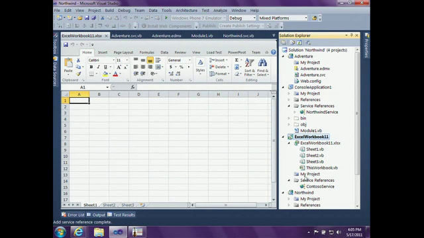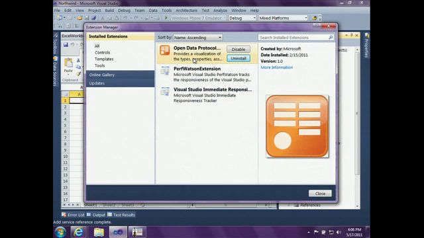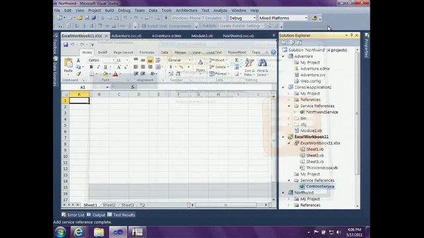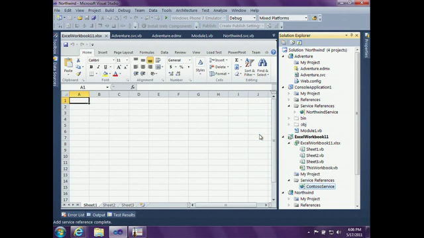Okay, so now I've got this service reference. We created the list, but SharePoint is exposing this schema to us, and it's kind of hard to see it in Internet Explorer, right? So there's actually this extension that you can install called the Open Data Protocol Visualizer, and you'll want to grab this thing because all it does is it allows you to get more of a visualization or a diagram of the services. So when I right-click, you get this new option right here. It says View in Diagram.